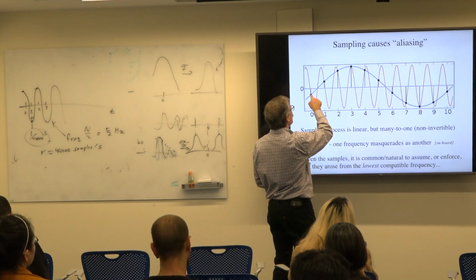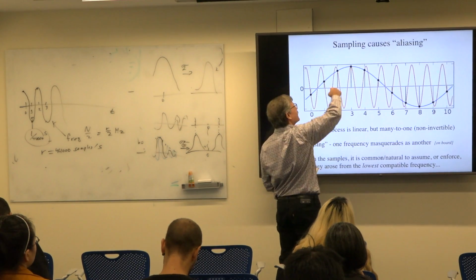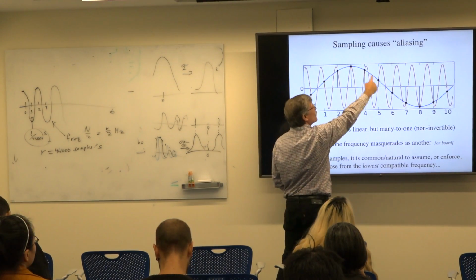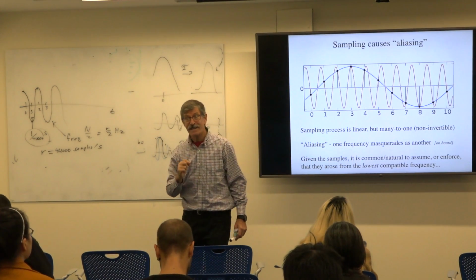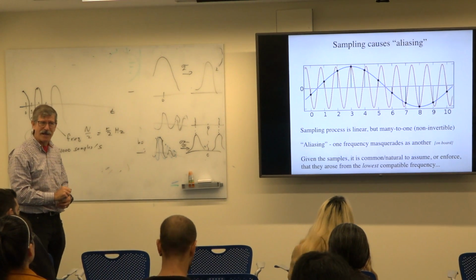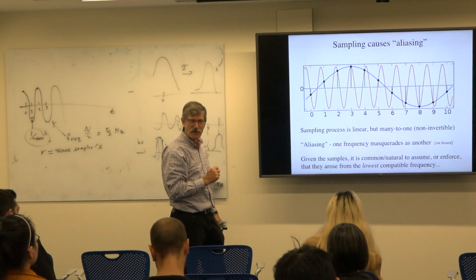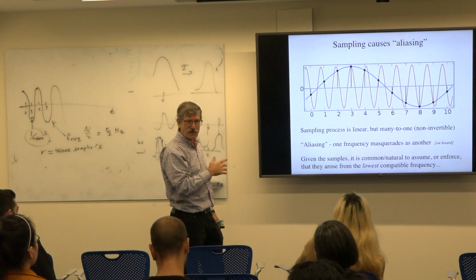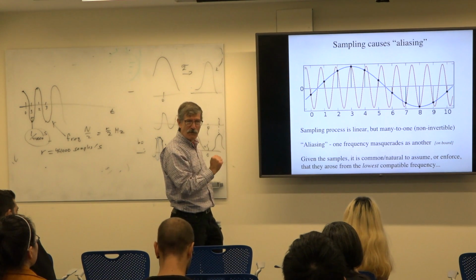If it's this value here, and then it does all kinds of crazy stuff in between, and then goes here, and then does all kinds of crazy stuff in between, and then lands here, that signal and this nice smooth signal, as far as this system is concerned, are identical. Can't tell them apart, because you're only measuring at these discrete times. Now, doing all kinds of crazy stuff in between means an extremely high frequency, because it's doing a lot of wiggles in an incredibly brief period of time. So all these high frequencies can alias down and look like lower frequencies.